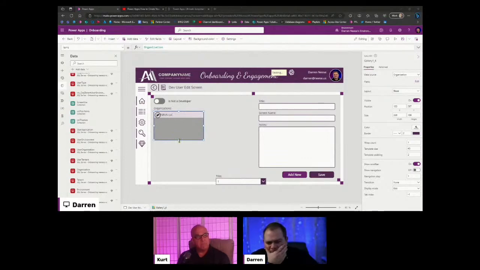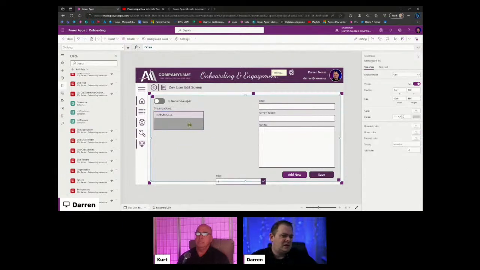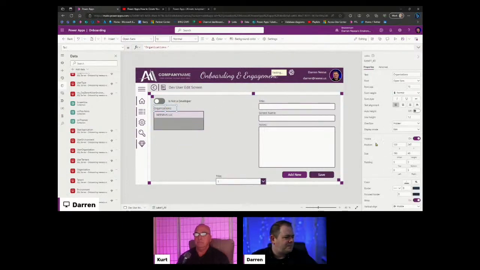And I would imagine most users, there won't be a lot of options. Okay, so if they're only a part of one organization, the next gallery that's going to display all the tenants, you're only going to have probably most of the time just one, maybe two. And then environments, you know, there's not going to be all that many. So I could make this a little smaller here. Okay. And make this 30. There we go.